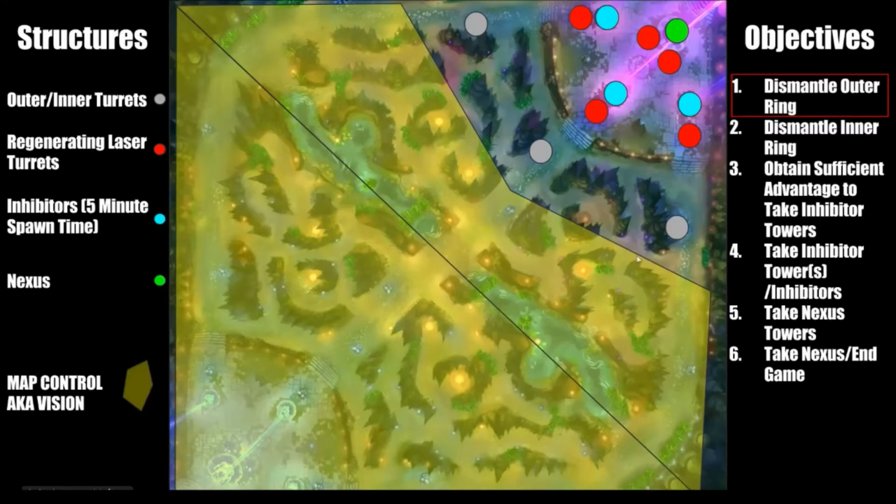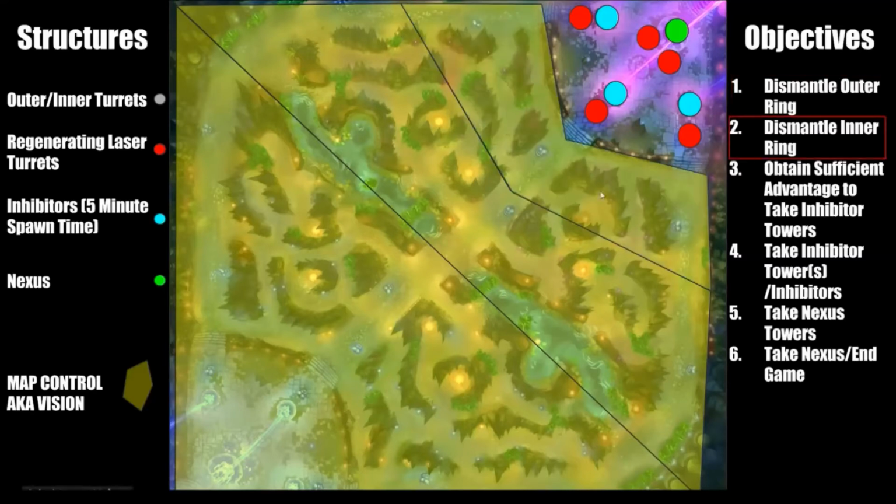And of course you won't take all three at the same time. You'll take one here, and you may push your wards up to here. You know, you want to pink. Make sure you're controlling the vision as best as you possibly can. Work with your teammates on that, if possible. Next, you dismantle the inner ring of turrets. And I know this seems simple, but this is important here in a second.